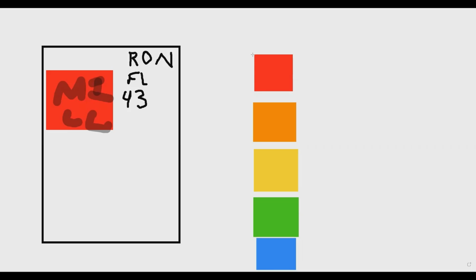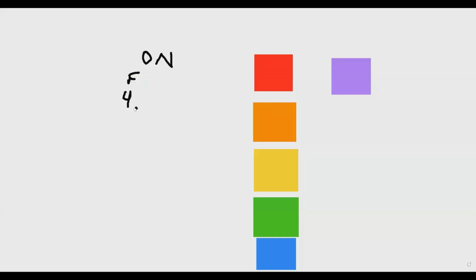And purple candidate, Bobby Jr. So, let's erase this purple for now and put it somewhere else. I have an idea. Right there. Okay, so red gets.